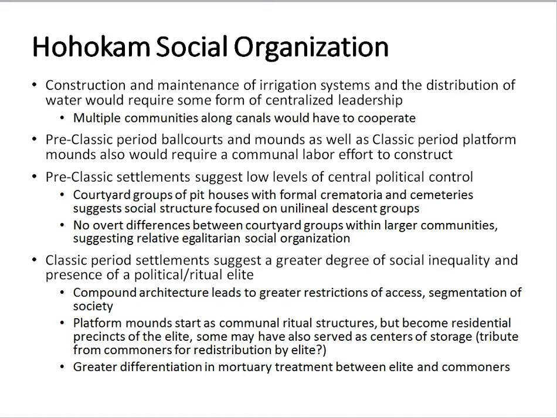Classic period settlements, however, suggest a greater degree of social inequality and perhaps the presence of an emerging political and ritual elite. The compound architecture leads to greater restrictions on access and perhaps greater segmentation of the society. Platform mounds started perhaps as communal ritual structures, but became the residential precincts of the elite. Some may have also served as centers of storage, perhaps tribute from the commoners to the elite and stored at the platform mounds for redistribution during public ceremonies.